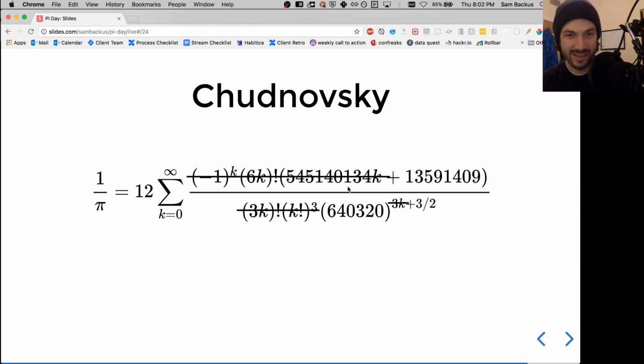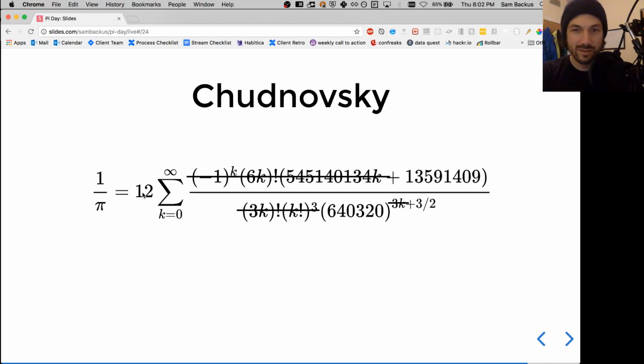So we don't have to worry about any of this stuff on the top. And again, this we don't have to worry about because k is 0. It makes our lives easy. So the only numbers we have to worry about are this one, this one, this one, and the 12.